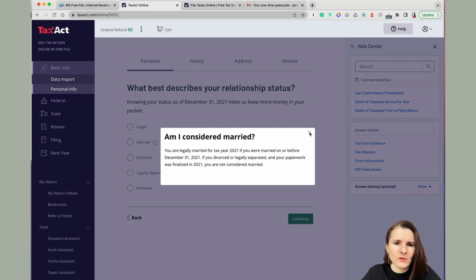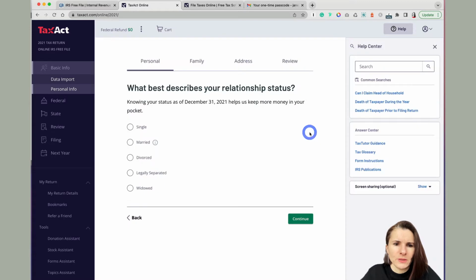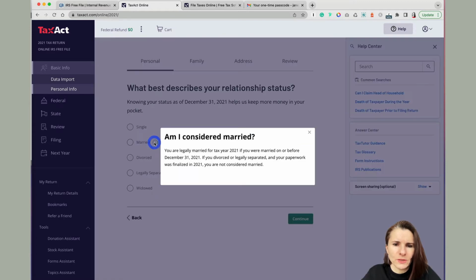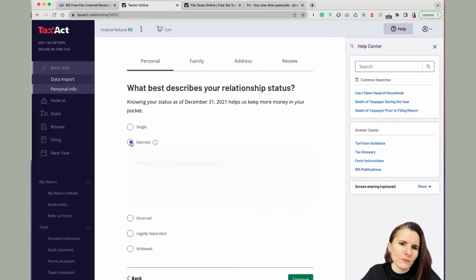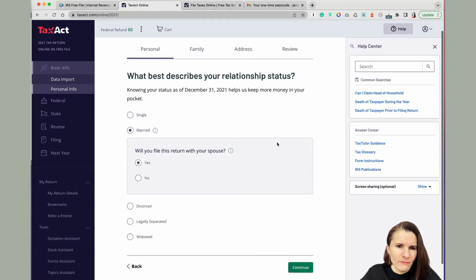So I guess the software, I assume, will help you decide on that. So I find that interesting, that it has that. Am I considered married? You're legally married. If you divorce or legally separated. Okay, so let's see. I just want to check what happens if I click that.